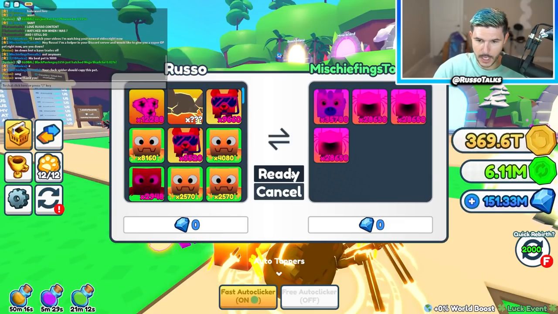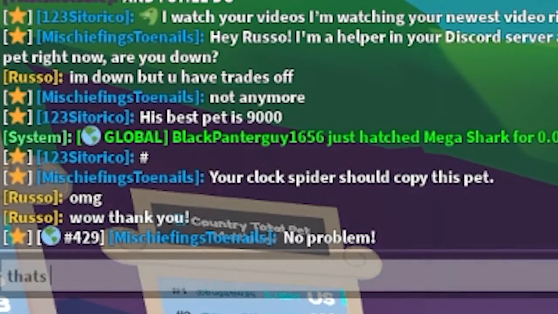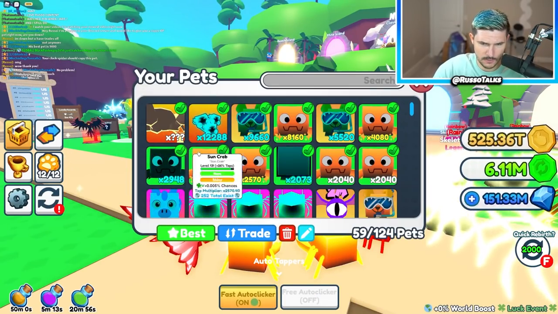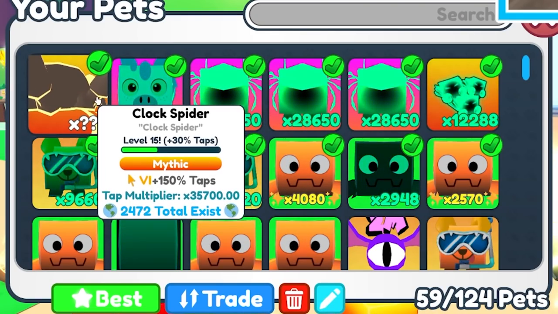Oh my gosh. What are they giving me for free? Look at all these. That's huge. Thanks so much. So shout out mischiefing toenails. 35,000 on this Pegasus. And now that's how good my clock spider is.